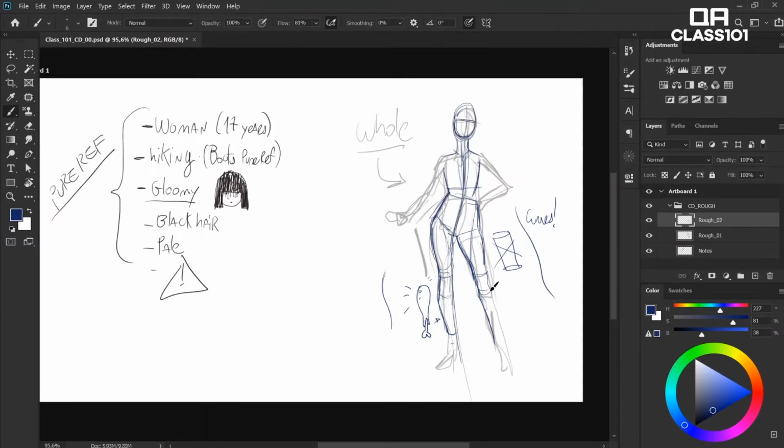Also, there is an important rule to remember. There is the head size rule. With this rule, you can guess how big a character is by measuring how many heads fit on the body. The more heads the character's body has in it, the bigger it is. The fewer heads, the smaller. It's quite simple. I think the character we are drawing now measures around 165 centimeters to 170 centimeters tall. You can also use this measurement tool to check your proportions.